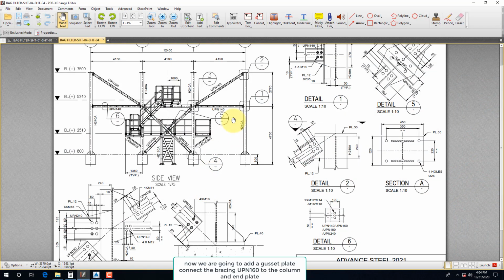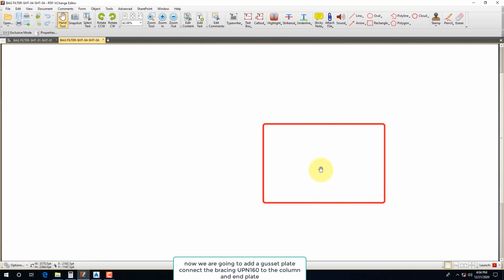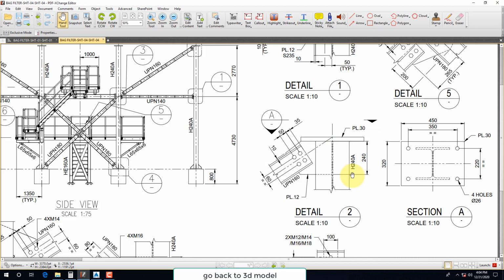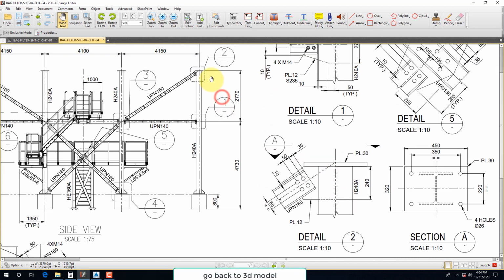Now we are going to add a gusset plate to connect the bracing UPN 160 to the column and end plate. Go back to the 3D model.